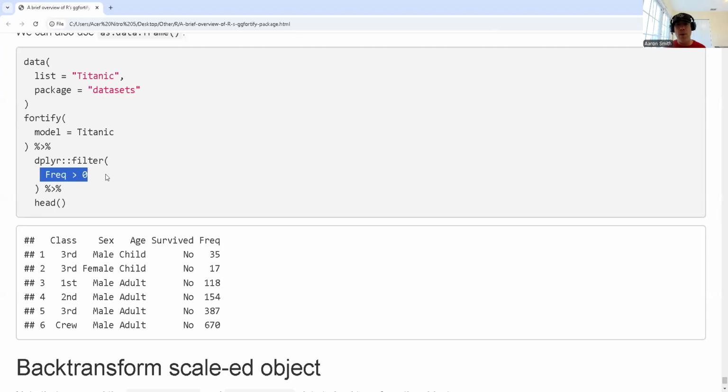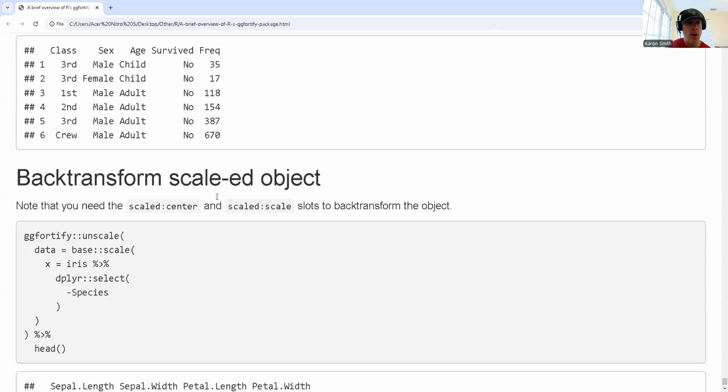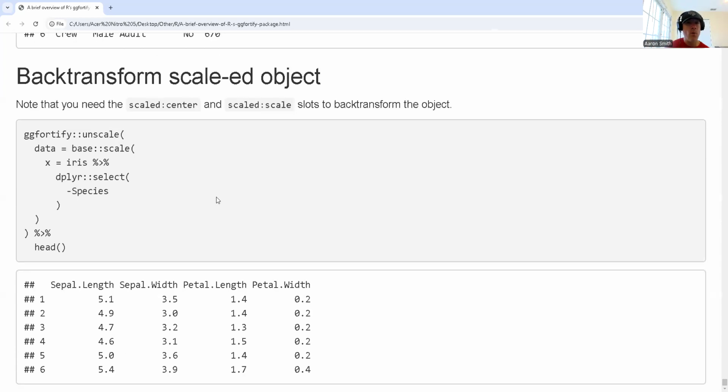Maybe I want that, maybe I don't. In my visualizations, I don't want a frequency of 0 when I'm using table counts. And back transform a scaled object. So this is just unscaling a scaled object to show the original result.